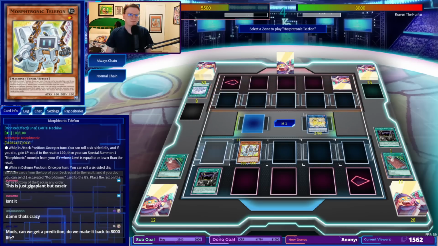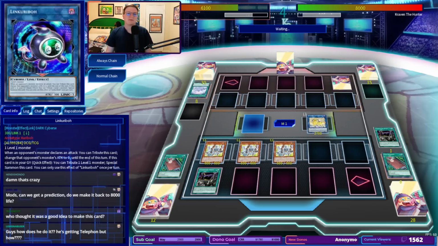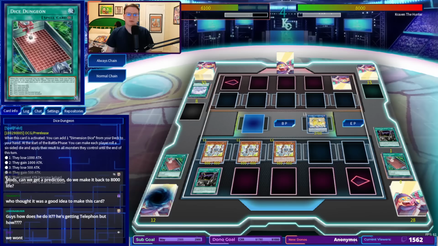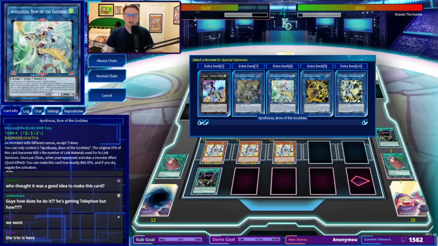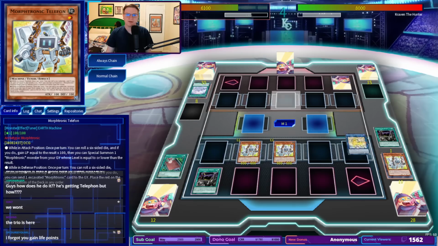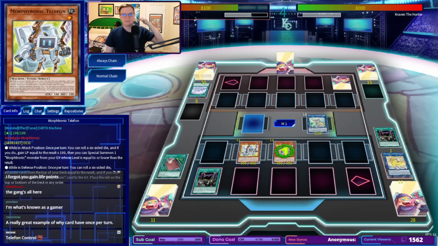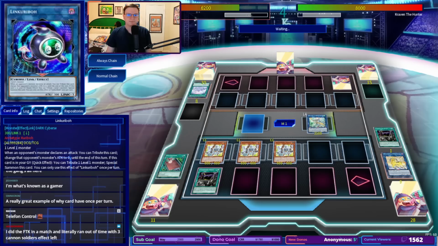Let's grab this one. And you know what? Let's actually expedite this process a little bit. Let's grab a Morphtronic Telephon from the graveyard here. Okay, so that's the fresh one. From here we can go into Apollosa. Let's just do Apollosa for 2 here. Let's just ensure that nothing goes wrong. We'll go Telephon. Rolled a 1 there. Uh-oh. Yeah, but you know what? It is a 1-star, so we'll bring back the Telephon.